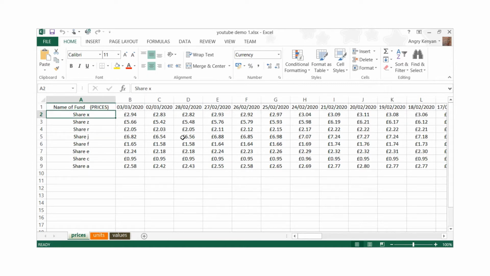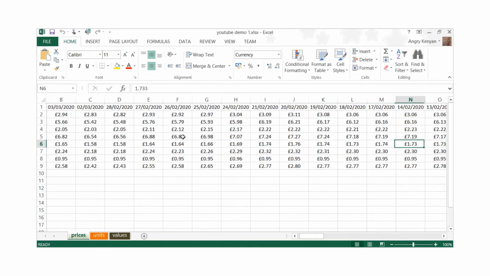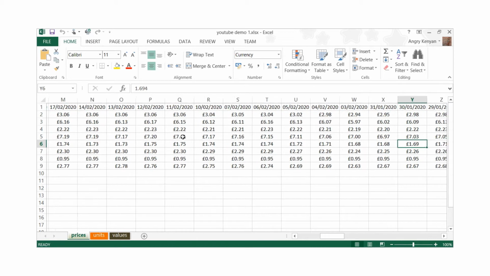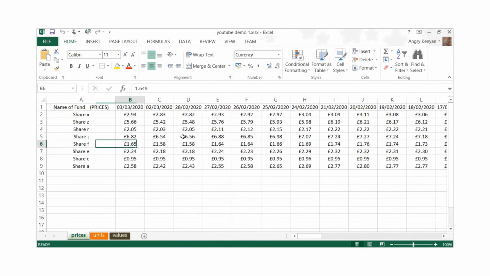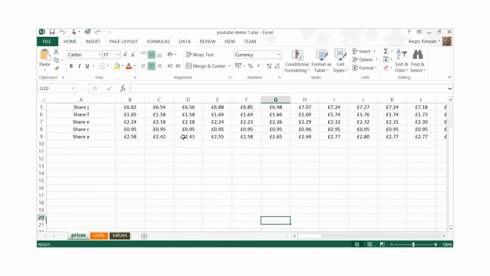So I've got a spreadsheet here, and you can see I've got the row and column titles. The columns have the dates in there, and the rows are each a specific imaginary share price. Now when you're scrolling through, see how the cursor's going along there. The name of the share disappears as I scroll through. And same again, if I scroll down, if I keep going down a page, the date will disappear.